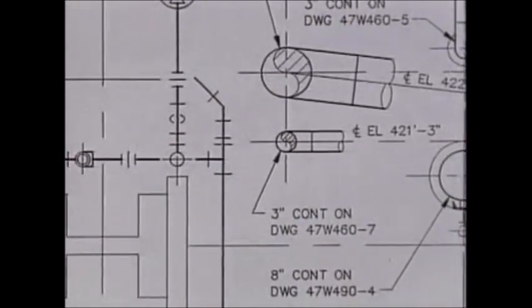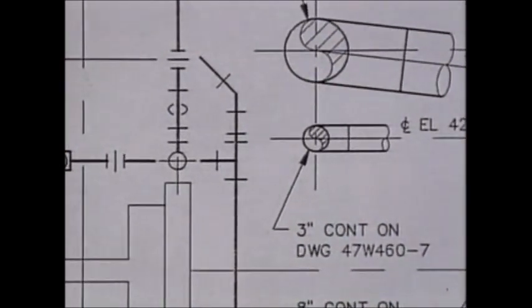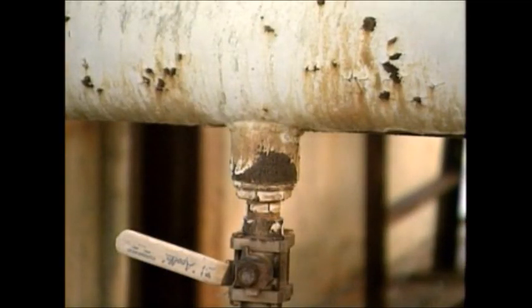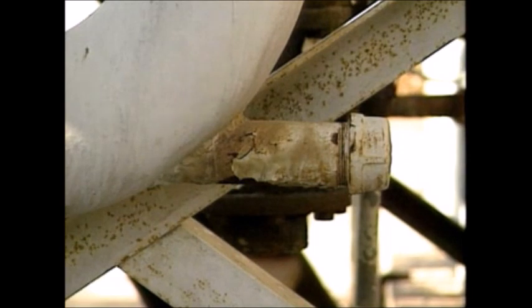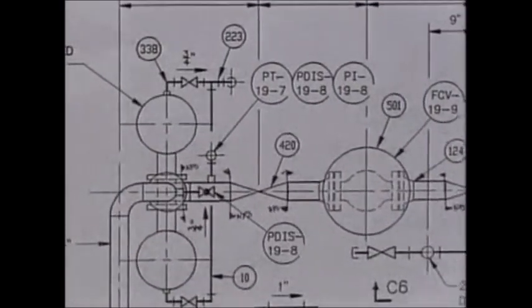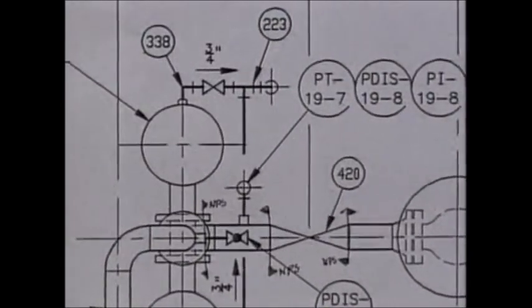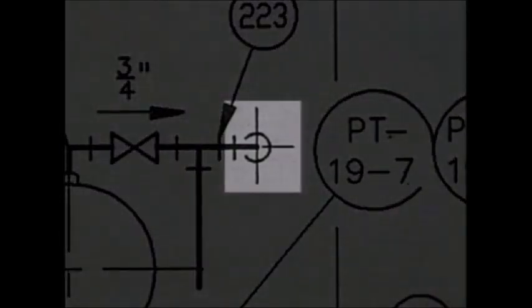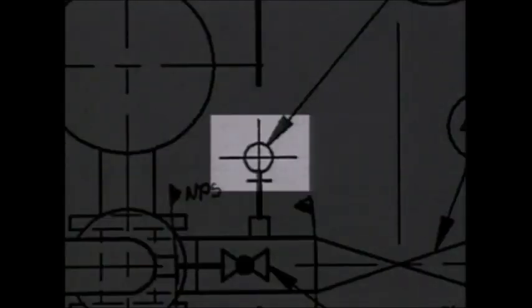For a 90-degree branch connection to a piping run, a T is used. It's shown by short lines across the pipe run on either side of the branch, and one across the branch near the pipe run. If the short lines across the pipe aren't present, then the branch is either a weld outlet or a saddle connection directly into the side of the pipe. In a plan view, a vertical run of pipe can be difficult to spot. A 90-degree elbow turned down looks like this, and turned up like this. A T turned down will appear like this, and turned up it will look like this.